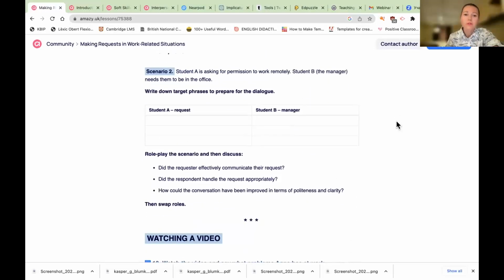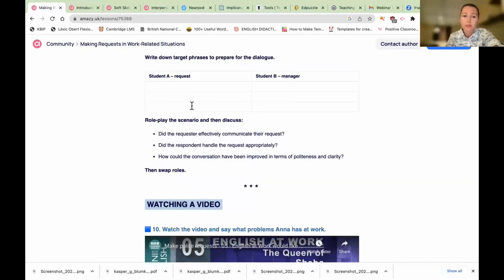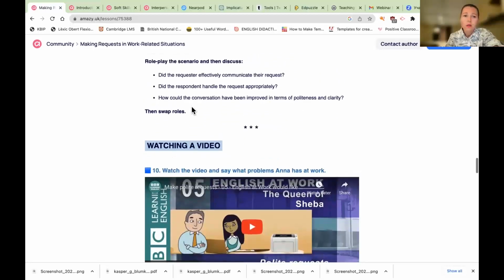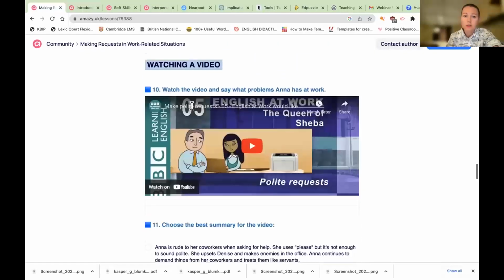The next scenario, student A is asking for permission to work remotely. Student B needs them to be in the office. Write down target phrases to prepare for the dialogue. Student A request, student B a manager. So here the students type in their phrases. Then they can perform and they can actually record their own dialogue here.